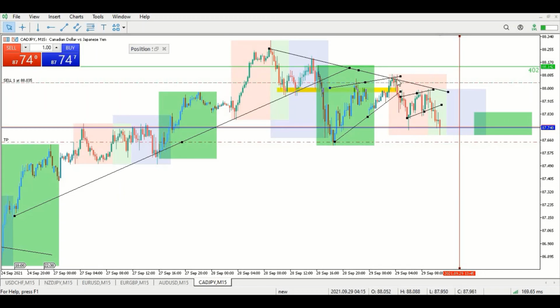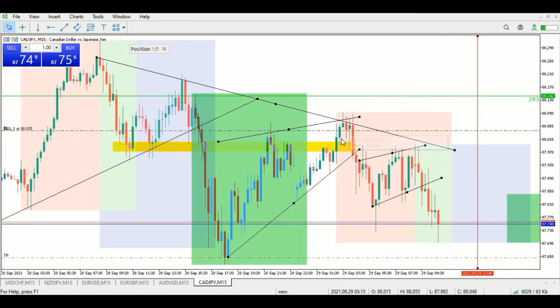Another thing was this beautiful pattern that formed right here, right? Had this beautiful pattern forming at the right time, and then at the right time we got the entry. And I also like this trend line, as you guys can see, first touch, second touch, third touch. So there was quite beautiful confluence when it came to this trade, hence I could risk on this trade.